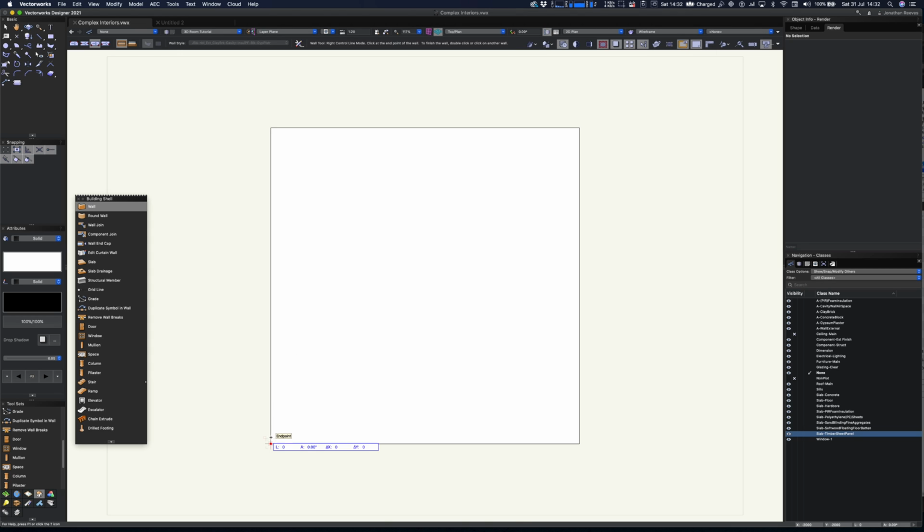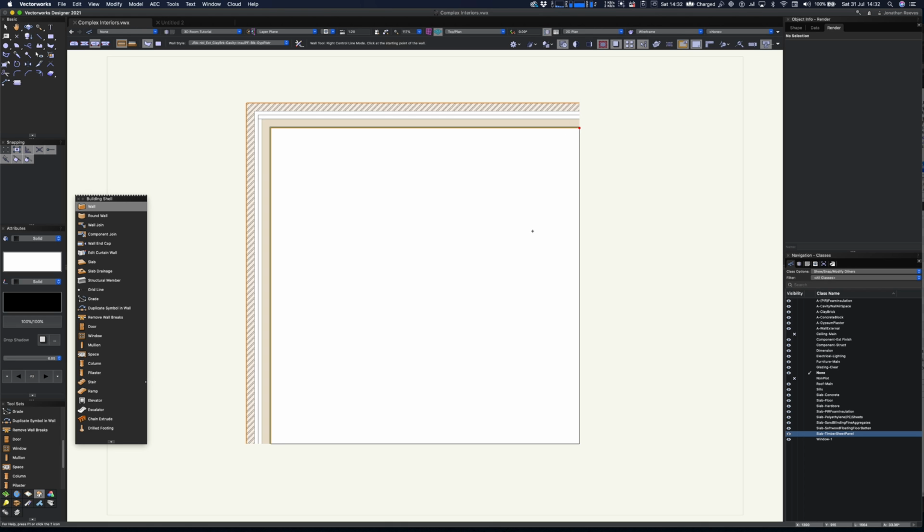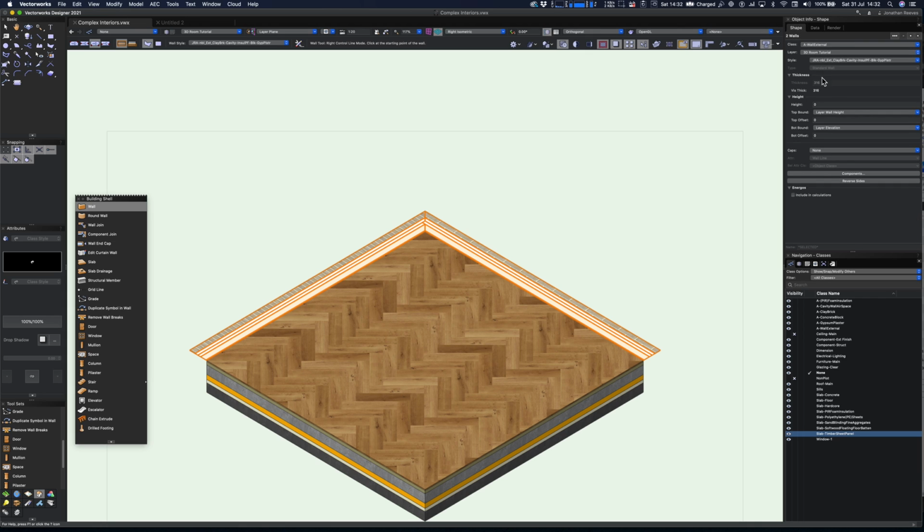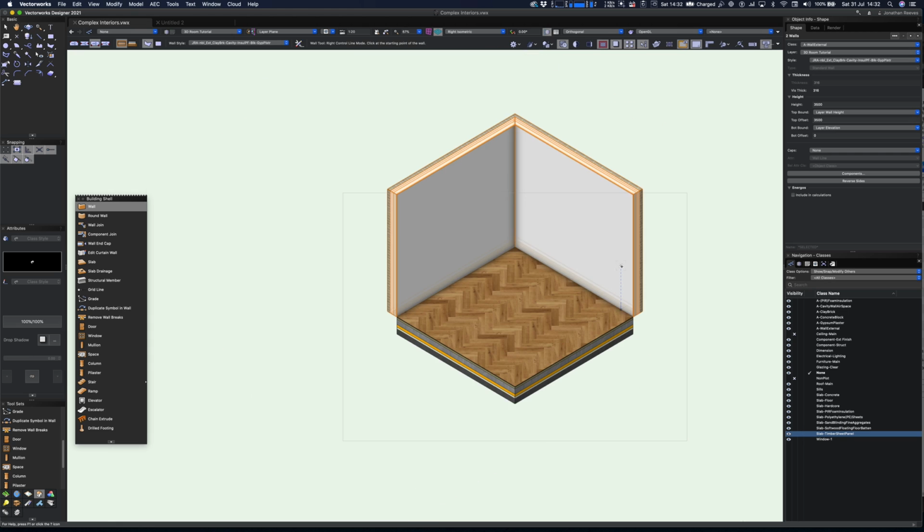Double click. When you draw with the wall tool, try and draw clockwise is the direction you want to draw in. And that generally means the external face of the wall will be outside if you draw that from the beginning. Now you can reverse the direction, but that's a good start.